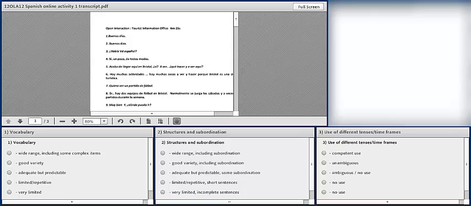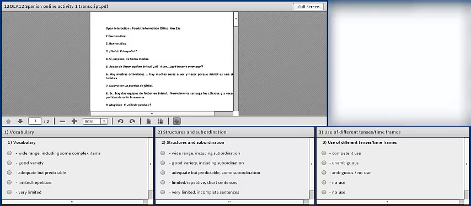And different tenses doesn't necessarily mean just past, present, and future. You can get away with a variety of tenses even within a single sentence. Cuando caminaba por la calle, vi un accidente de coches. Using an imperfect and a preterite within one sentence demonstrates the ability to handle different tenses.